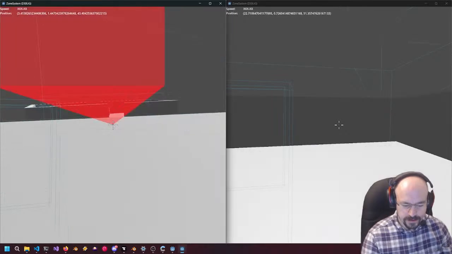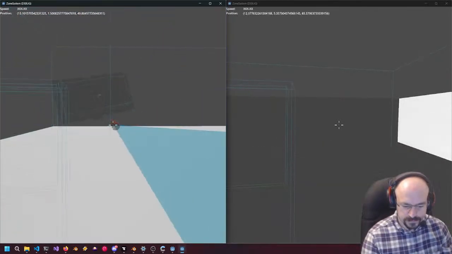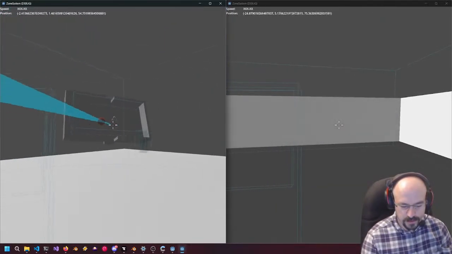And as you watch the player here, the player inside the zone is stable.